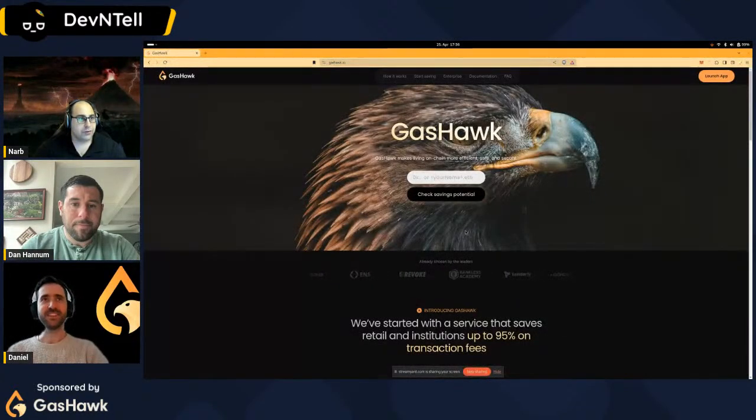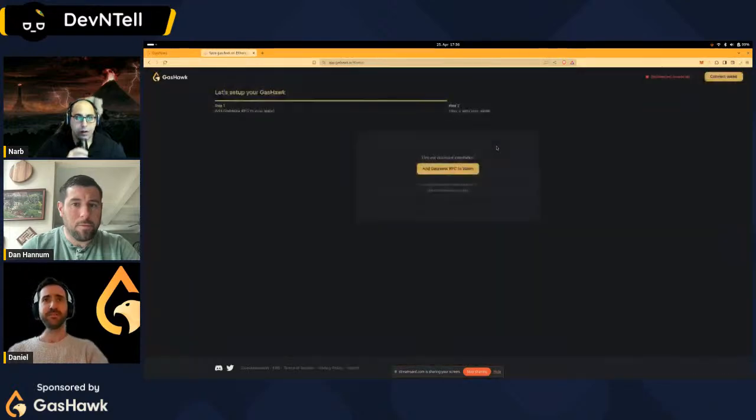So when you visit GasHawk.io, you are on our landing page, brand new, by the way, and you can find out your own personal savings potential for your past transactions. And you can launch the app in the top right. So I do that now. And our sign-up flow will guide you through the actual sign-up and your wallet setup that you have to go through. So now I should connect my wallet here.